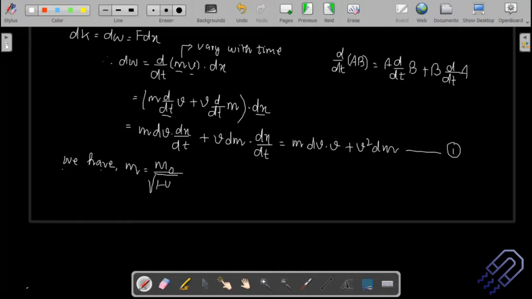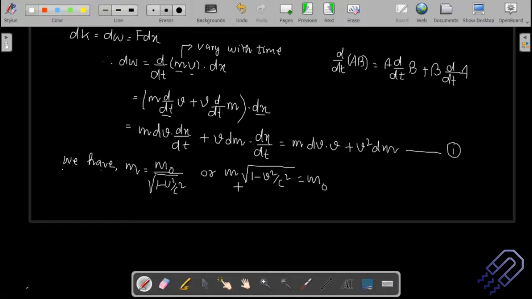Okay, whatever we have derived in the last class, we are going to use it. So in a way we can say this derivation is the application of whatever we have learned in relativistic mass, and here we know m is equal to relativistic mass and m naught is the rest mass. So let's use that. m root over 1 minus v square by c square. We are going to use it later, but let me just write it down once, is equal to m naught.